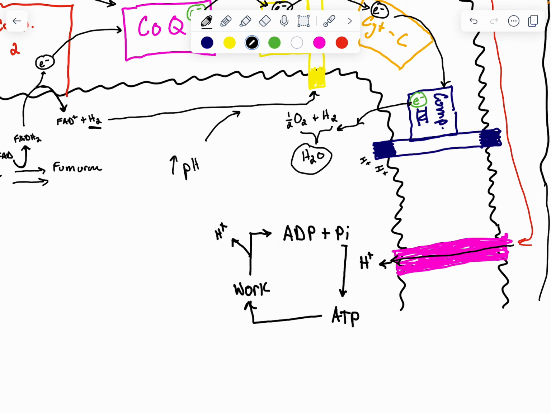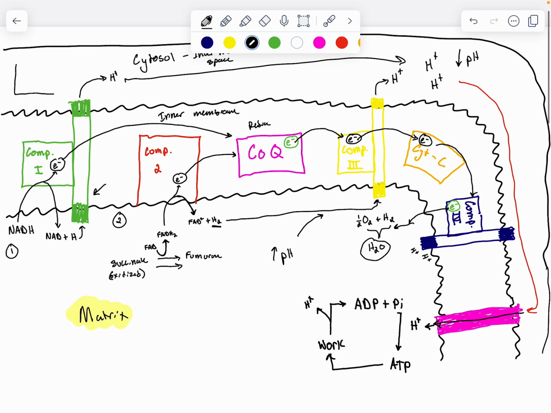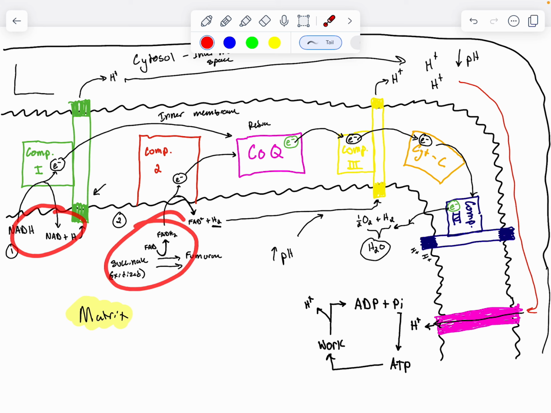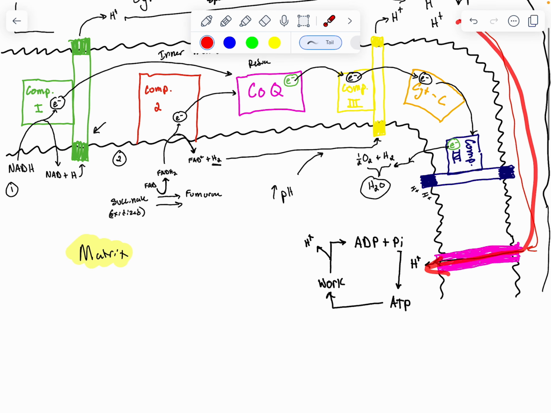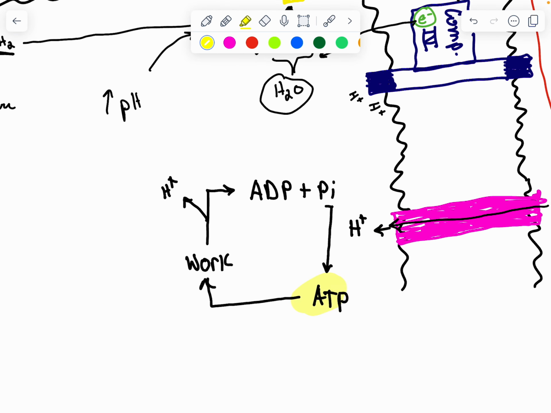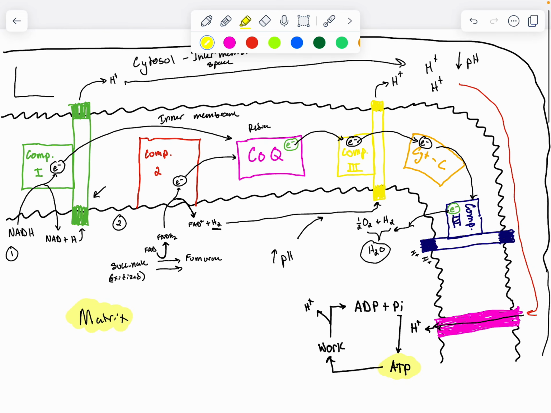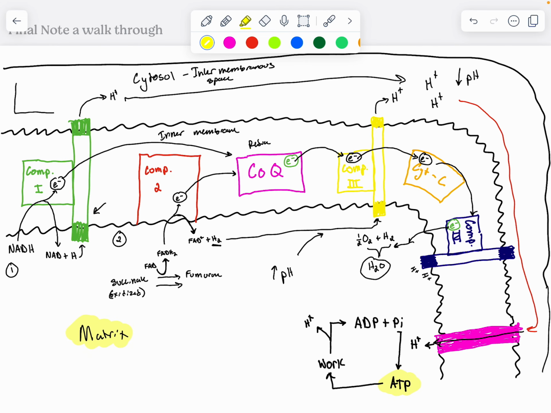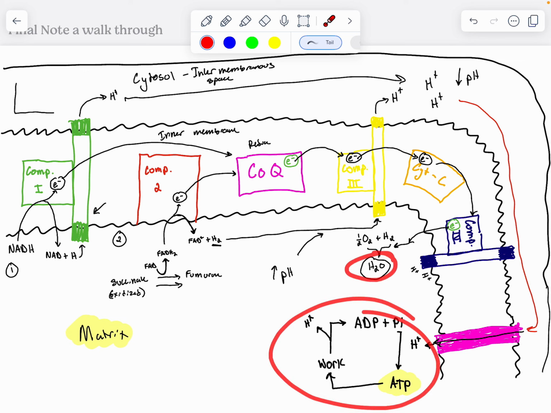So the name of the game for this entire thing again is transfer of electrons, creating a proton gradient from all these little reactions right here. We are creating a proton gradient over this entire system here. And we are going to be pumping hydrogens back in at this very end step to eventually create ATP. That is the main role of the electron transport system, is to create ATP. And we just do that by, again, creating a proton gradient and collapsing it to give this burst of energy right here. And we're also creating just a little bit of H2O.